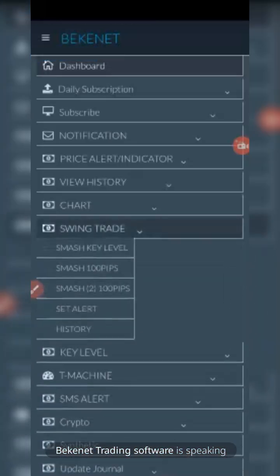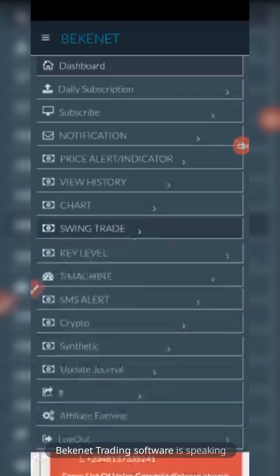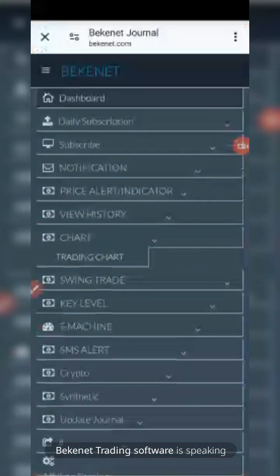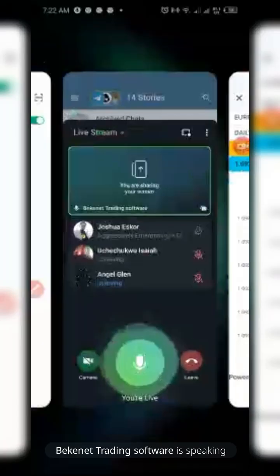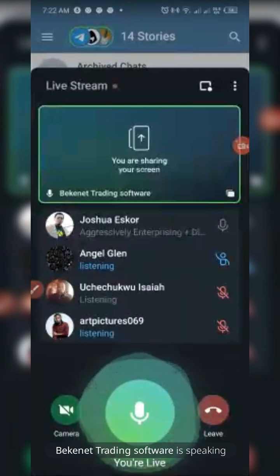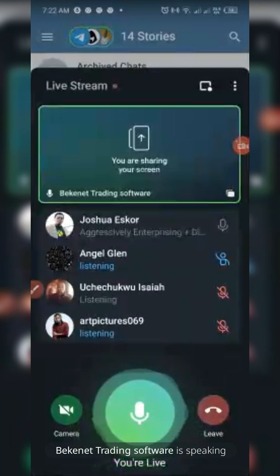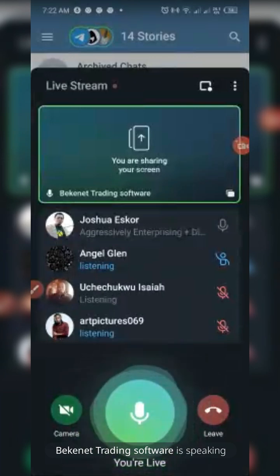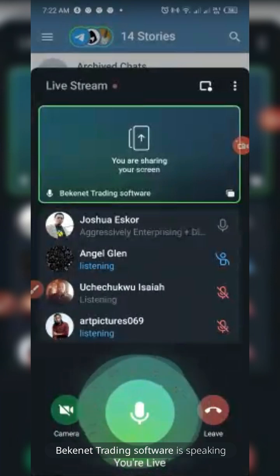So Mr. Angel, you said you don't understand this inbuilt chart. It's very simple. So look at it very well. Hope you guys are hearing me. This is very important. The system might give you a signal, but if you don't understand this, you go and take a trade when you're already close to resistance and support. So we use this inbuilt chart to filter out the trade. You understand? If I look at this trade now and it's already close to resistance, I'm not going to take it, even if Smash 100 said I should.